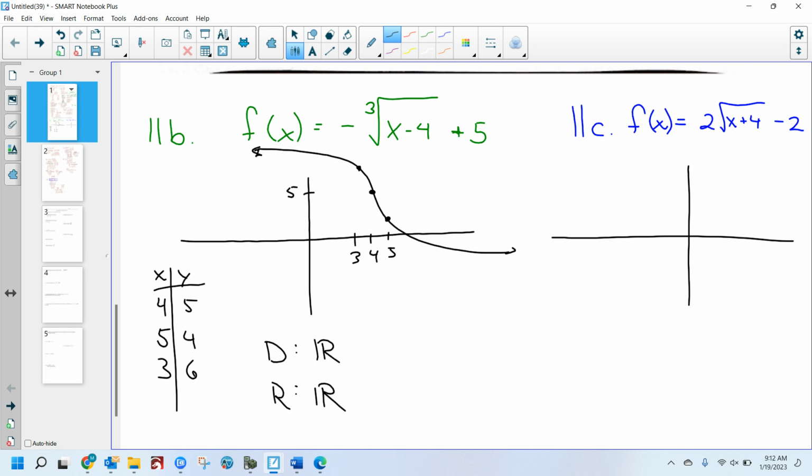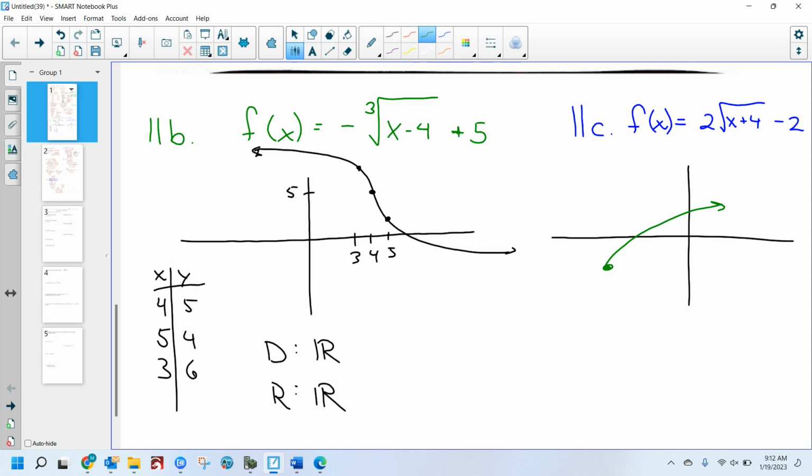We good? All right, next one. It took the square root graph. It got translated to the left 4, down 2. It also got vertically stretched by a factor of 2 at the beginning. Okay, so the normal square root graph would look like this, but it got translated left 1, 2, 3, 4, down 2, and because I'm not drawing it to scale, it already got stretched by 2. All right, magic of math. There, it got stretched by 2.